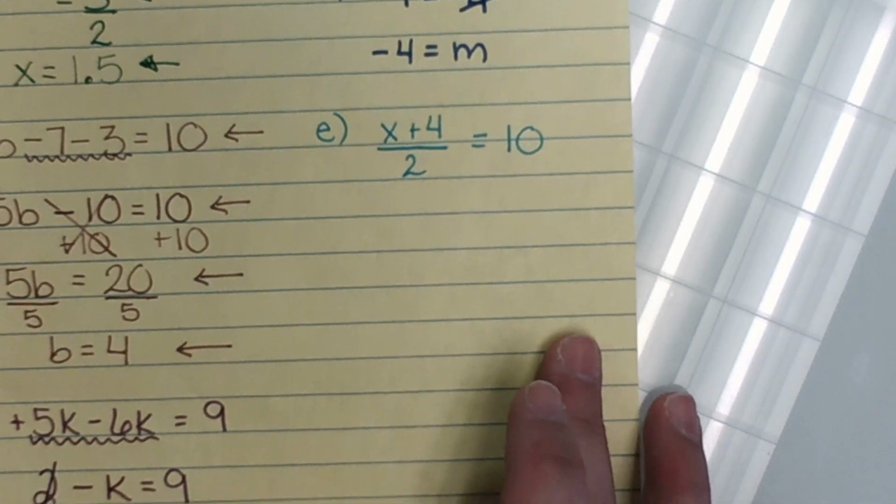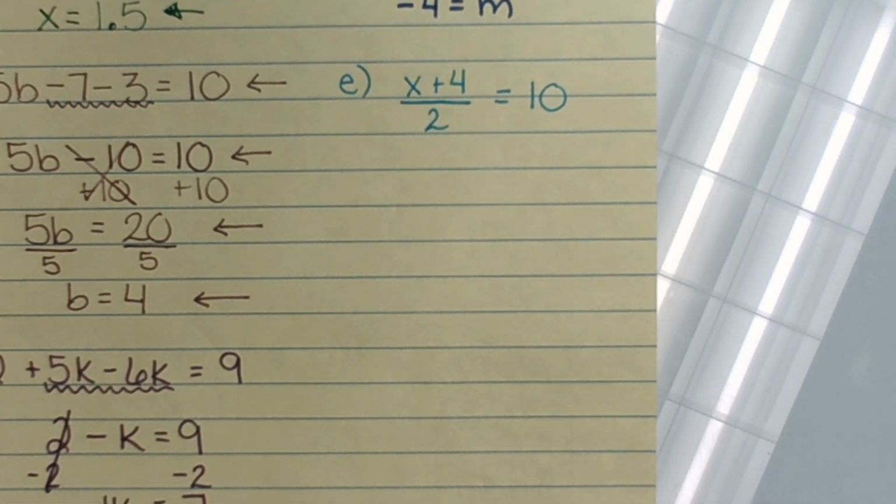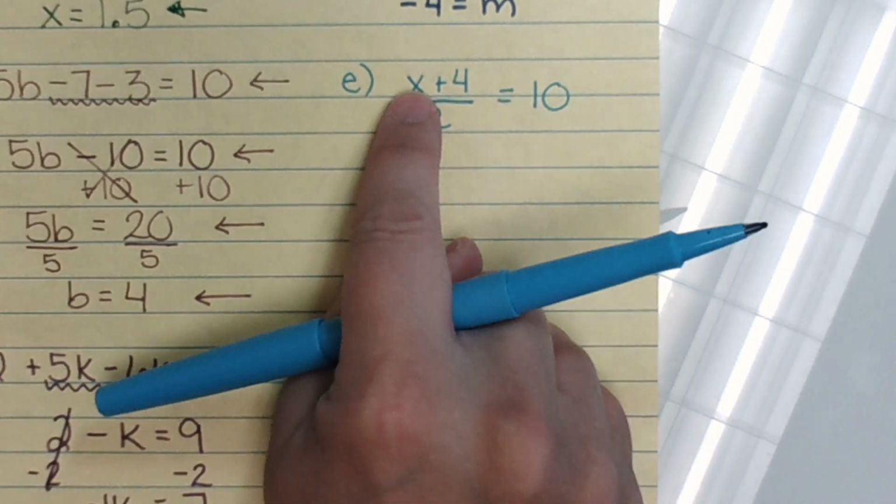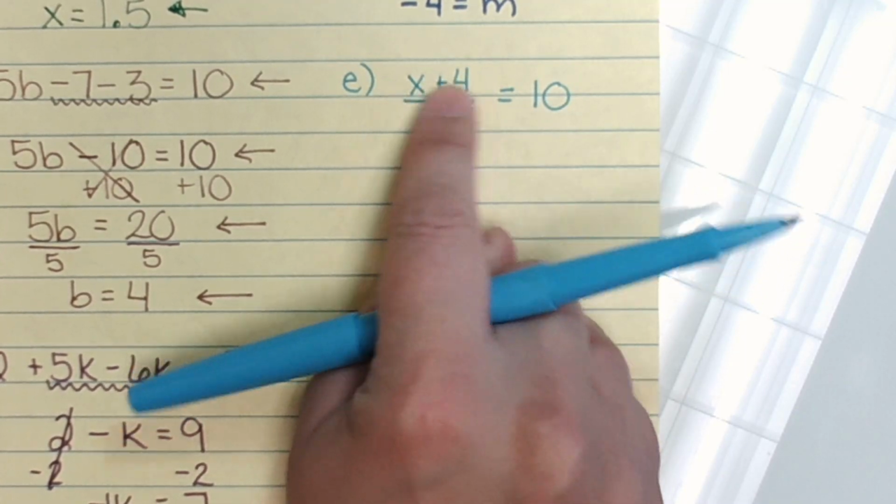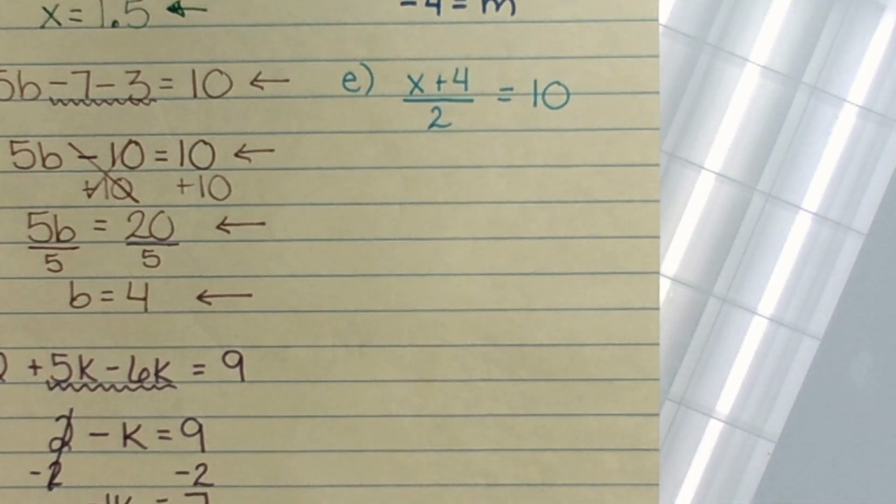Another thing that tends to trip people up is when I shift where that divide symbol is. On the previous problem, we did the adding of the 3 to undo the subtracting first. Here I see adding 4. Do I subtract 4 first? That fraction bar is underneath that entirety of the x plus 4, meaning these are grouped together. When those are grouped together, I cannot touch them because them being grouped together means there's invisible parentheses. PEMDAS backwards, parentheses goes last.